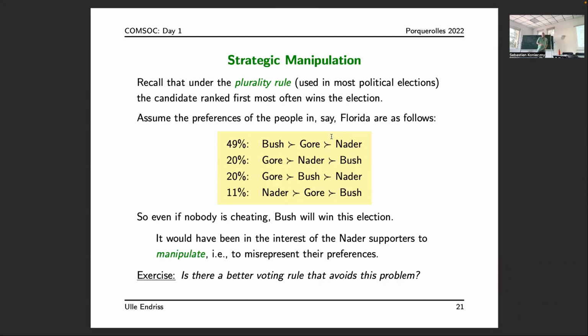The last thing I want to do today is talk a bit about the strategic manipulation problem. We've seen a glimpse of it already with the abstention thing, where sometimes it was good for people to not show up for the election. Plurality with runoff had this problem. The other rules that we've seen do not have this problem. But there's a related problem, manipulation, where you are sometimes better off by lying about your preferences. So let's look at this example.